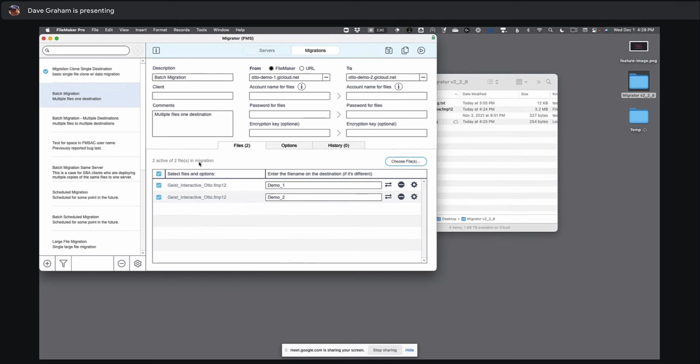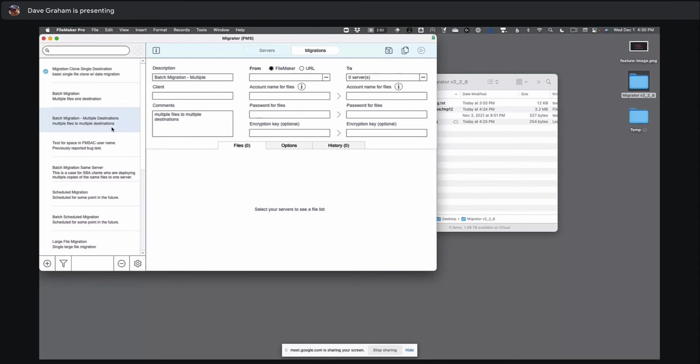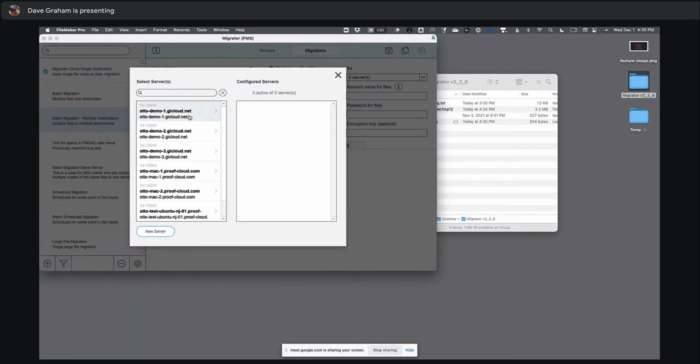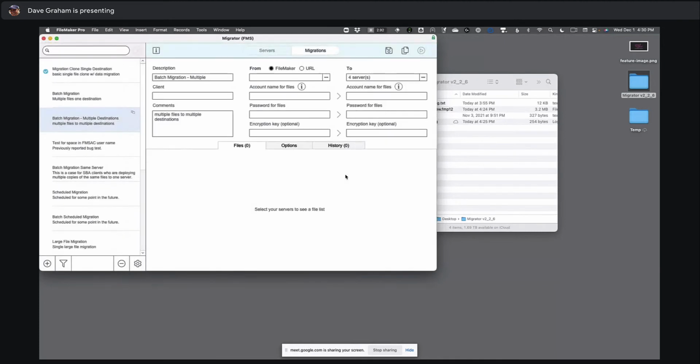Some of our SBAs deploy a set of files where they may host multiple clients on the same server, and that same file goes to multiple destinations named differently. This is not a very common use case, but definitely is something that we've seen. What is a more common use case is when you want to do multiple destinations. So I can just click all of these. And maybe at the moment, I just don't want to send it to this one. I'll keep it in the config, and I can always come back in here later and simply turn that on when I need to.